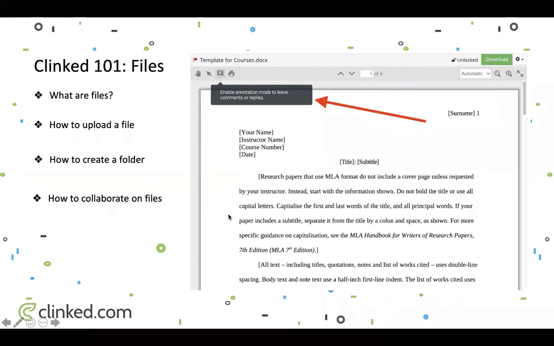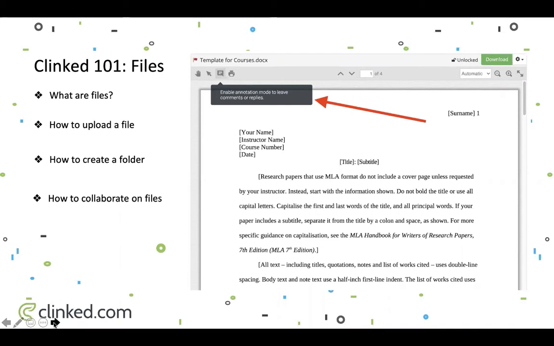This is really handy when you are working through legal documents, or if you're working with your team on, say, a presentation or documentation that's going to go to a client, or you need to get feedback from a client about the drafting of a document between yourselves and them. It's a way for the individual who owns the end document to be working on that document outside of Clinked, but have the collaboration functionality here to work together and annotate the changes.